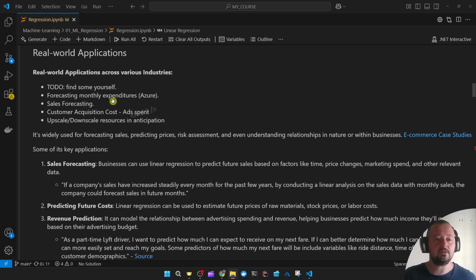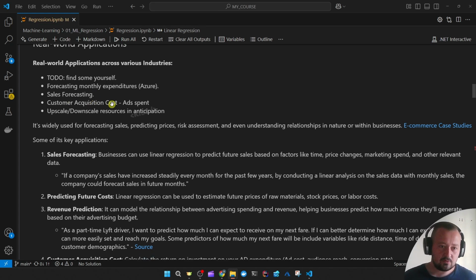Sales forecasting, simply trying to forecast the revenue or the sales, and in that way you can know how much stock you would require one month or the other. Then customer acquisition cost, I found that very interesting. If you're spending money on advertisement and you know you're going to have an audience like that, and maybe a click-through rate or even a conversion rate of, let's say, 1%, you can then basically estimate the return on your investment, which is pretty cool.